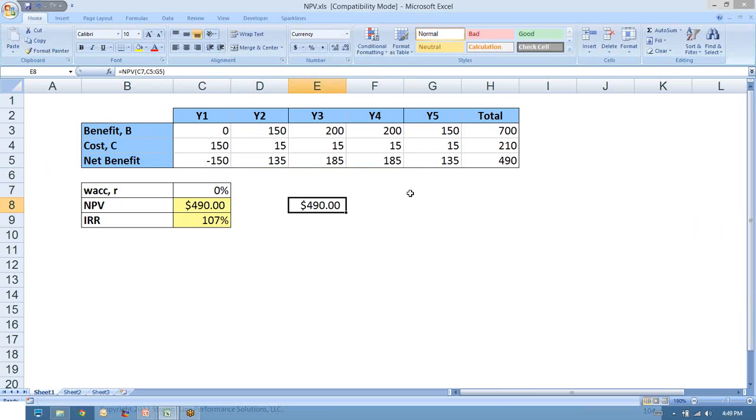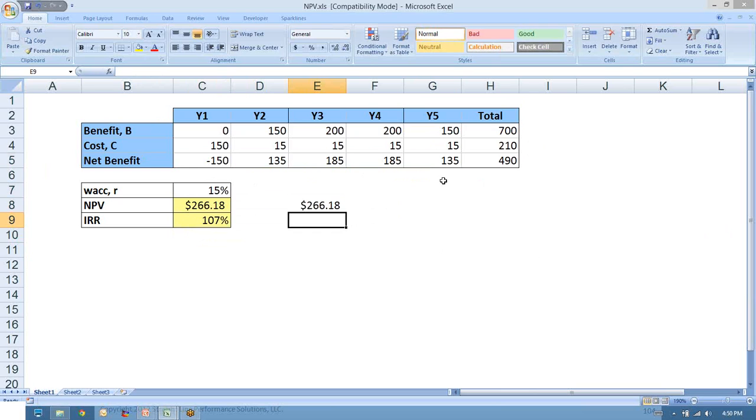There's no time value loss of money. If we assume a 5% weighted average cost of capital, the value of the project starts to go down. And this is important, right? Because we're thinking about cash flows 5 years in the future. That's certainly worth less than it is today. That $135,000 in year 5, that cash flow, is not worth $135,000 today. It's worth considerably less to us. Okay, so let's put this back at 15, and you can see it goes down to 266.